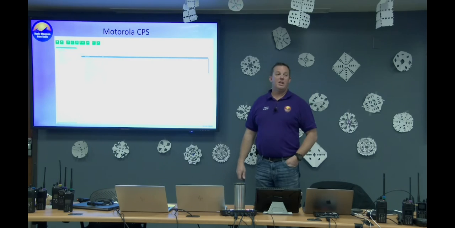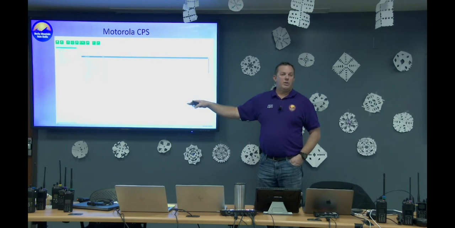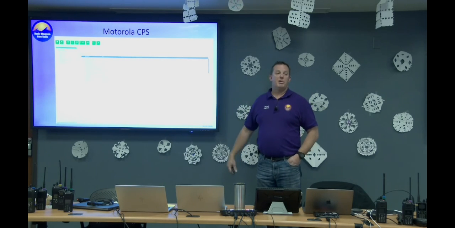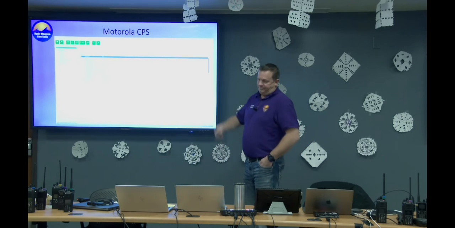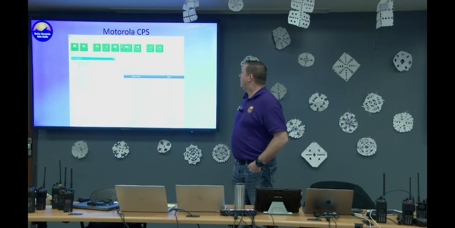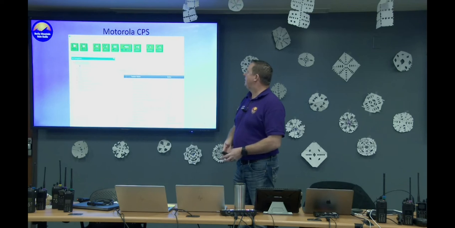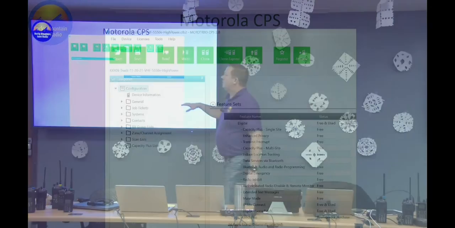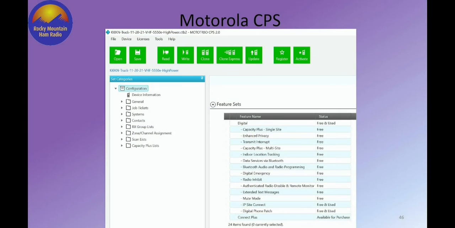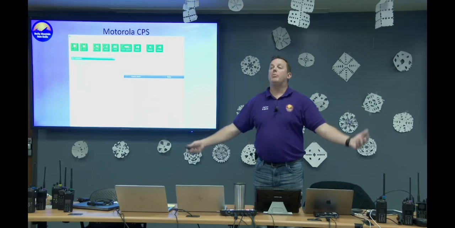So unfortunately, once you're at 2.0, in the ham world, we're pretty much back to programming with a cable. It is what it is. A little bit of a zoomed in thing so we can actually read it. The layout's almost identical. Some of the menus are buried a little deeper, but you still have your general, your contacts, your receive group lists, all the things that we need in order to program. Now, 16 is still a very prevalent thing.